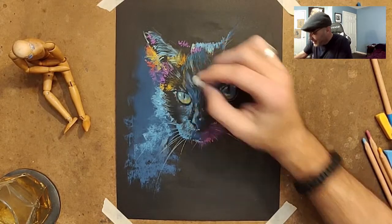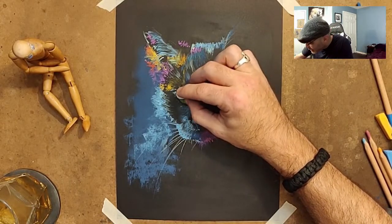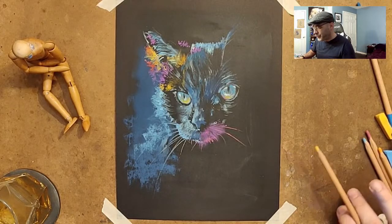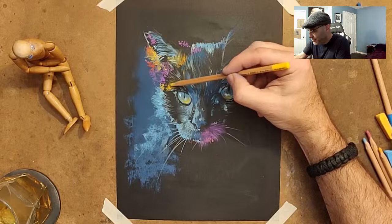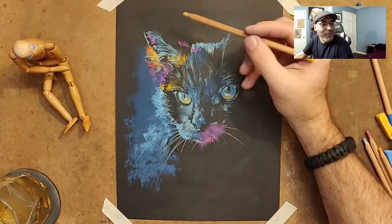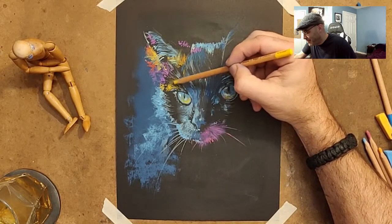You throw in some colors and it looks kind of cool. Then you come back and add a little highlight over that and it starts to look like a realistic eye. You've got this little eyebrow here catching the light, so you want those to be warm colors. I need to get out of using these rainbow colors. I've been doing that a lot lately, but I like the style of it, especially on this black paper.